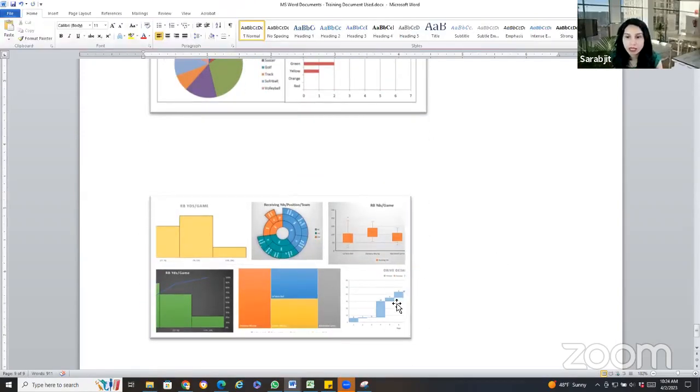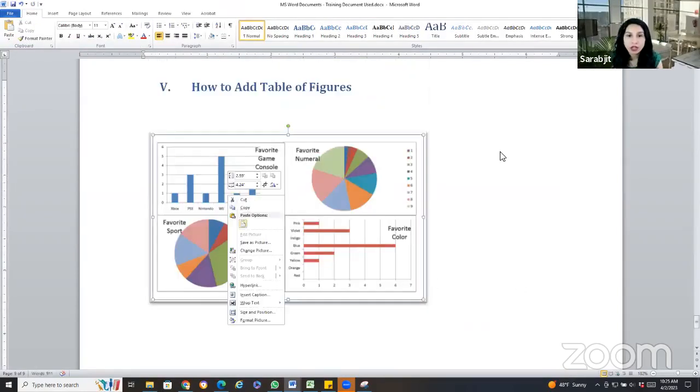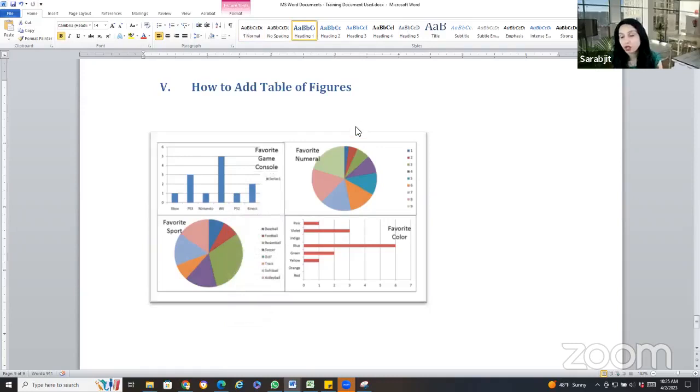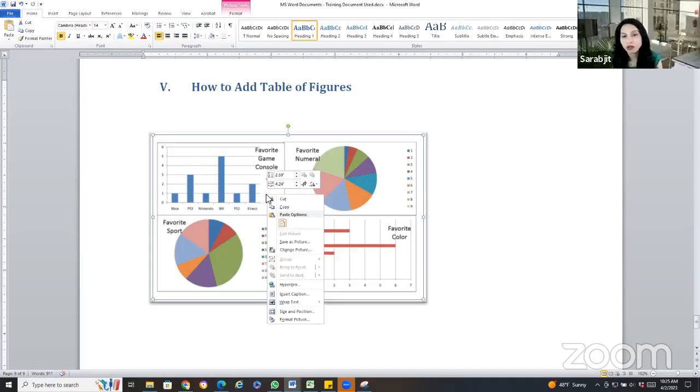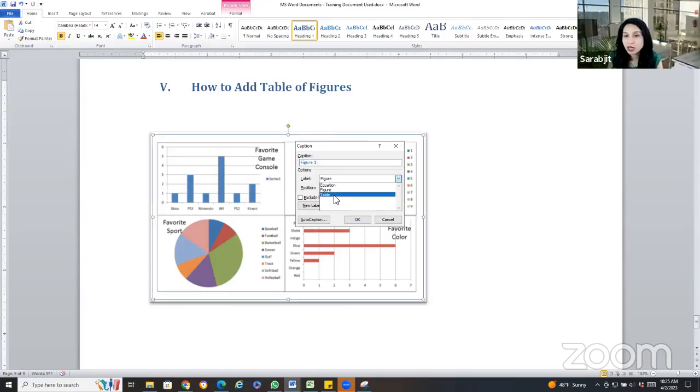Now that my charts look presentable and decent, to add a table of figures you have to right click on this image, then click on Insert Caption. When that comes up, you see how, because there isn't a figure ahead of this, it will start with number 1. It could be a table, you can have a table of contents or a figure of contents. In this case, I like it to be Figure.